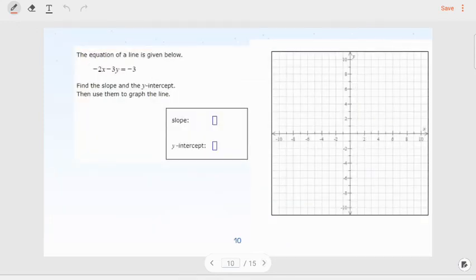Okay, so now that we've talked about graphing normal equations in that y equals mx plus b format, let's talk about what to do when I look at the equation and x and y are on the same side. Well, I am not going to use the same method. Because this y has something next to it, unlike it did on the last several problems, I cannot use this as my slope, and this -2 is my slope, and this 3 is my y-intercept. I need to find them.